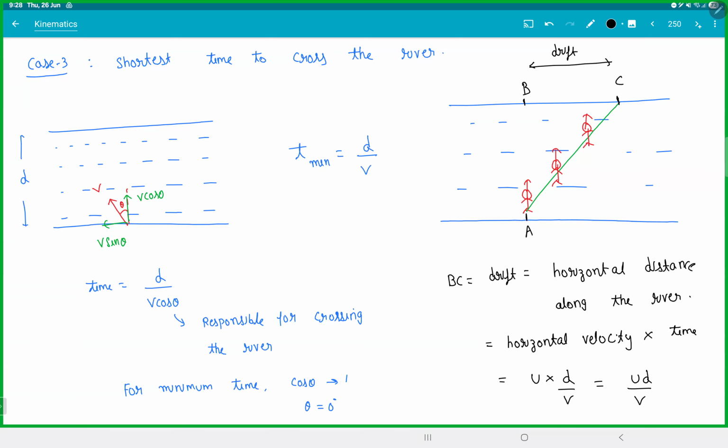Is this clear, everyone? So be careful. The minimum distance need not be the minimum time. Minimum time is not the minimum distance. If you just want to cross the river, just swim straight. Ignore the river. But the catch is you won't reach the opposite point, you'll reach point C. Any doubts on this? So here you're looking straight, but you're going somewhere else. It's like you're looking straight, but you're walking at an angle. You're drifting to the sides. Any doubts on this? This is case 3, easy one.